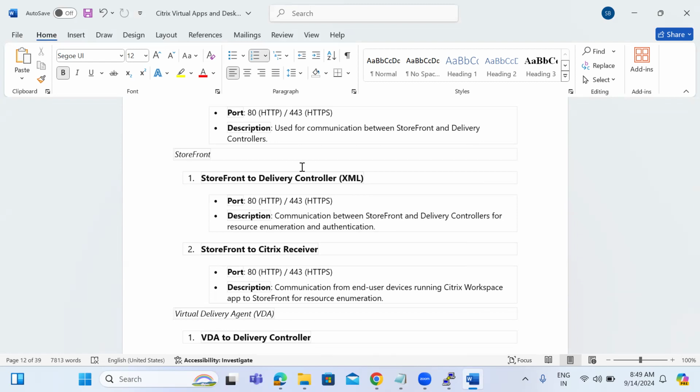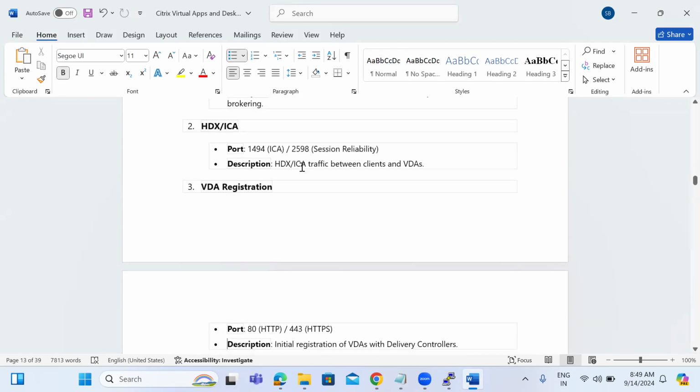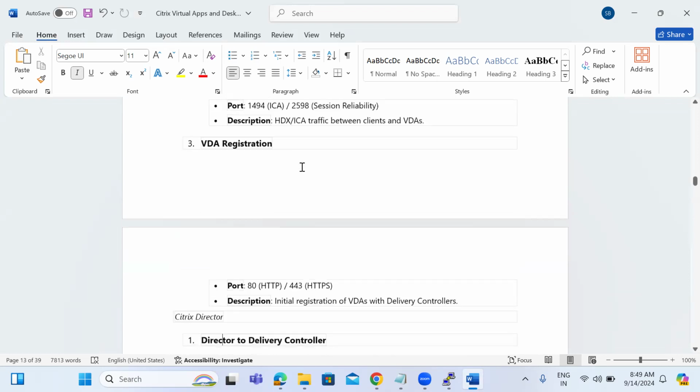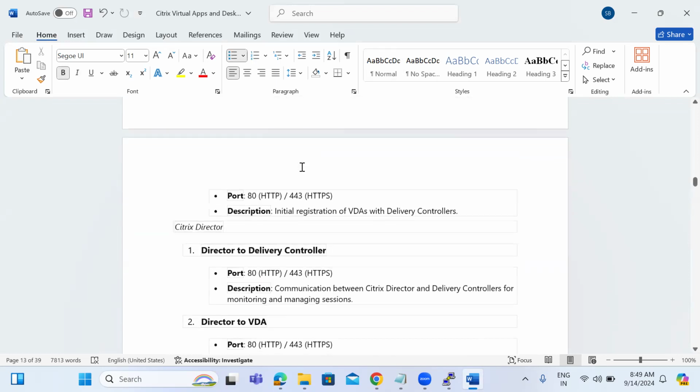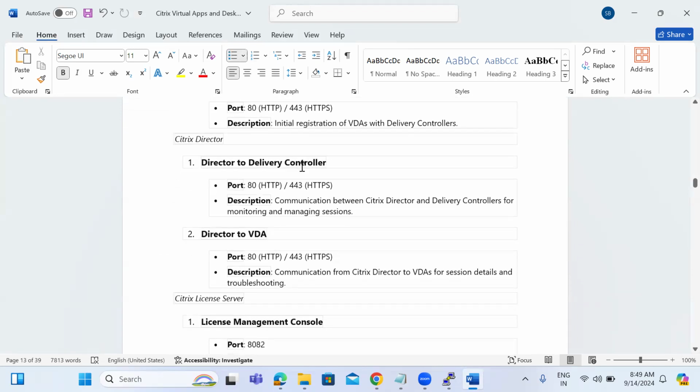In this use case, our controller itself is the XML server. Then VDA to delivery controller is already 80 or 443. We have ICA, which we already discussed, and Director to controller is also 80 or 443.